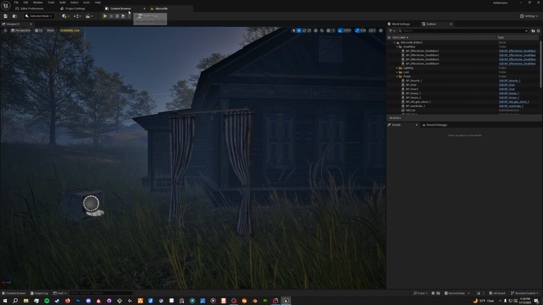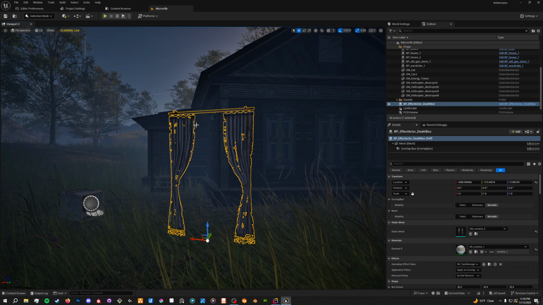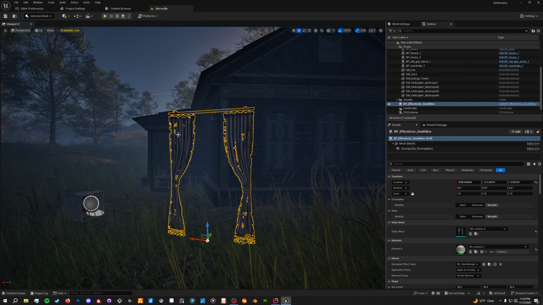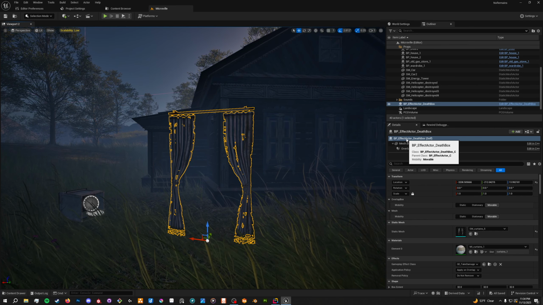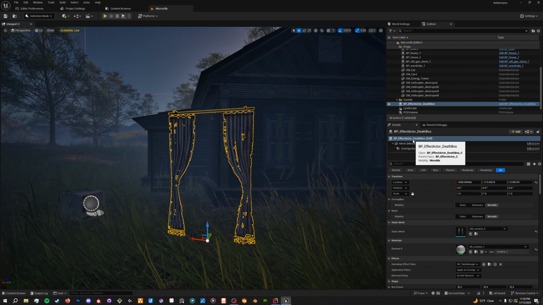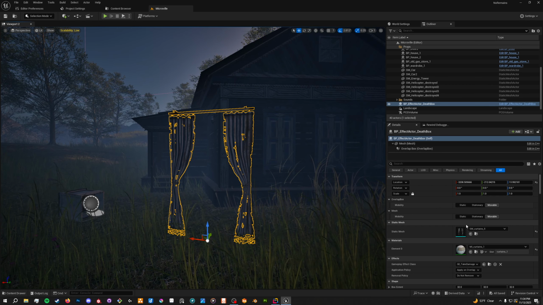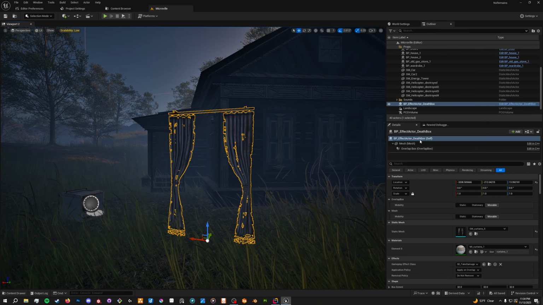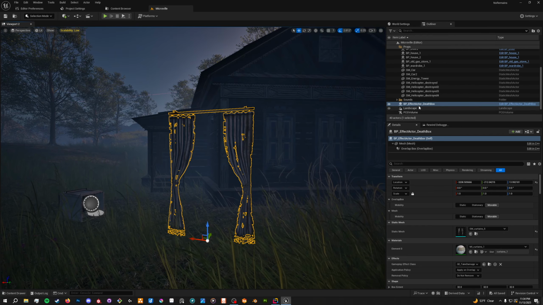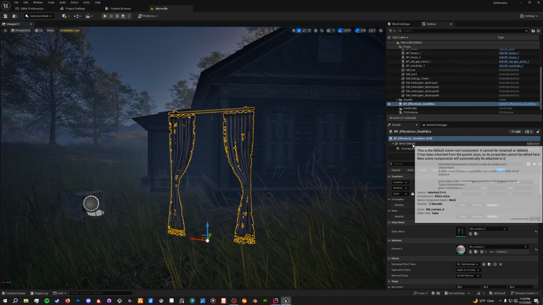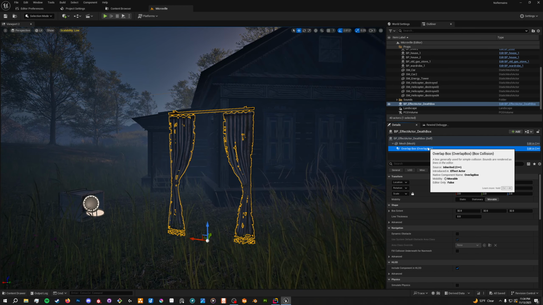And then applying gameplay effects. This here is just, like I said, a simple curtain. I have a class called EffectActor that takes gameplay effects, whatever one you set it to. What I did is I created a new one here called DeathBox, and then gave it a mesh with an overlap.